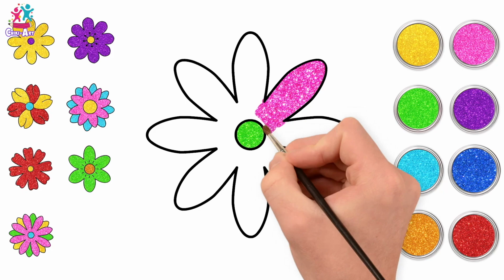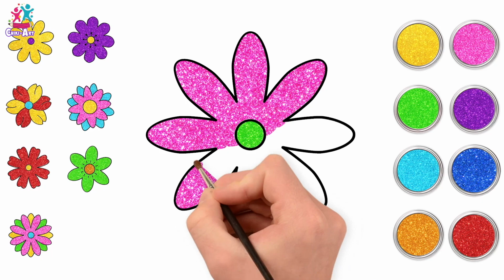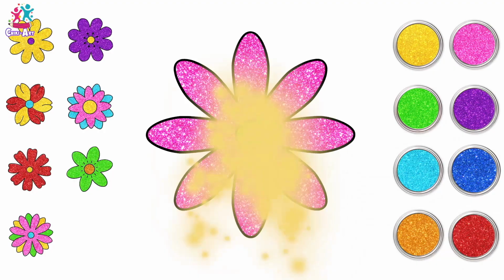This one does look a bit like a daisy, doesn't it? It's just a different colour. Imagine if we had pink daisies, wouldn't that be wonderful? Flowers are just amazing. And you can have loads of fun with this, designing your own, even making up your own names. There you go.